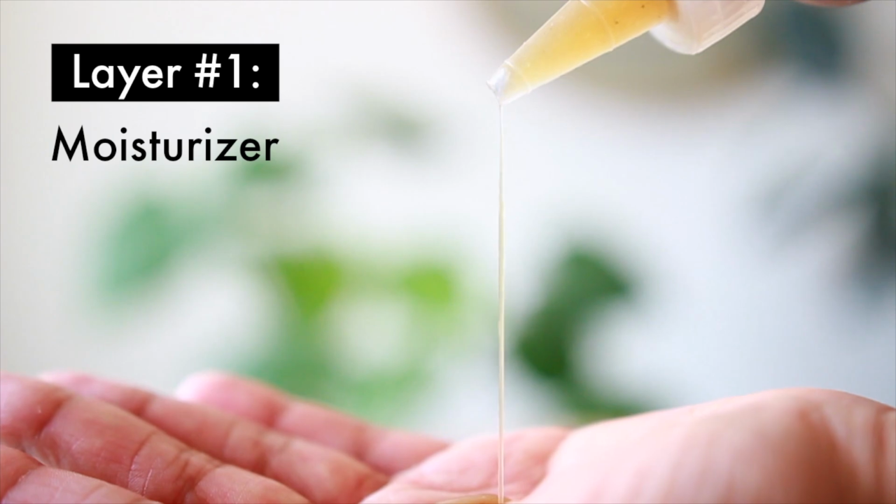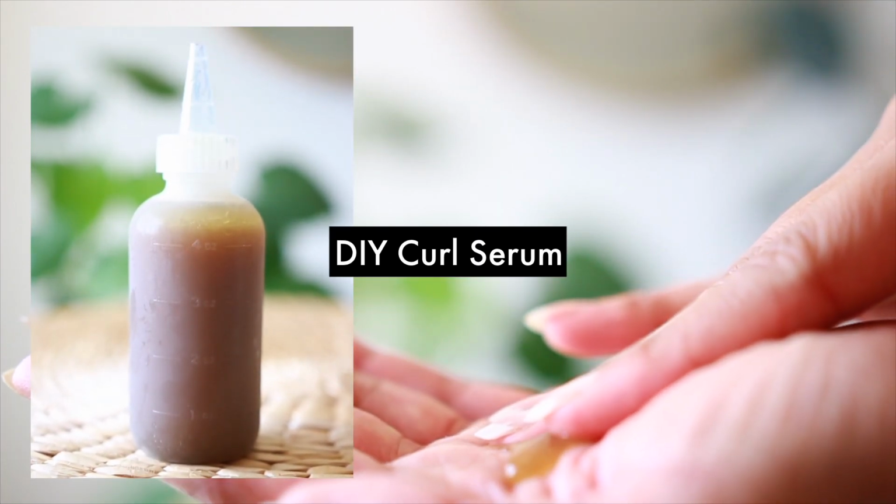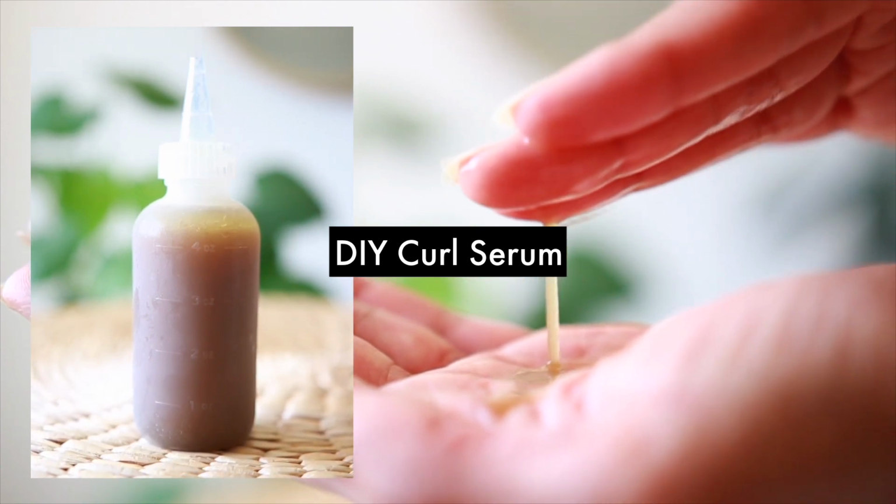My first layer is my DIY curl serum to remove any frizz. It soothes the scalp and deeply hydrates curls. I apply it directly to my scalp first, rub it in, and then apply it down the rest of my curls.